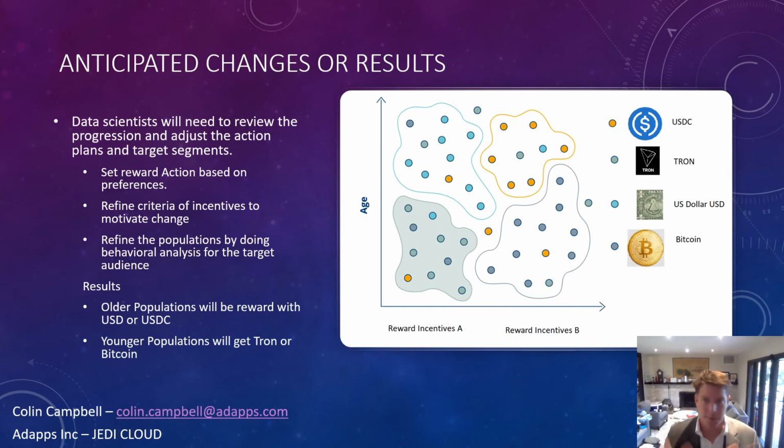And the results, this is just mocked up, and I took the data from my Berkeley class, but I'm trying to put it out here: you have your age there. And so the older populations I'm expecting would probably want to be paid out in US dollars. They want money, cash, regular stuff. But some of them who want something a little bit different, related to cryptocurrency, may want USDC, which is one-to-one US dollar. Now, the younger populations may want different coins based on their preferences and their buying habits. So younger people who want incentive A may want Tron. And then younger people who are more professionally based may want Bitcoin.